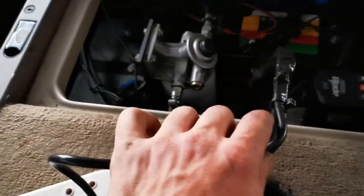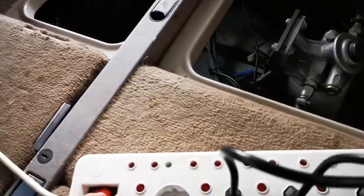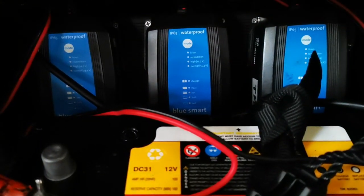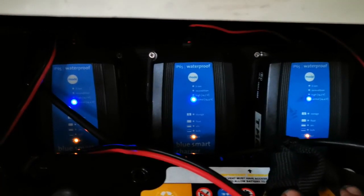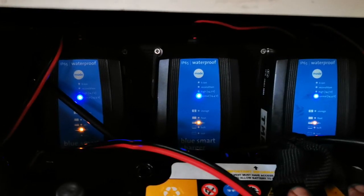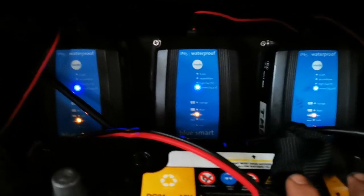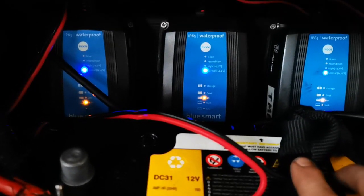So let's turn these on for the first time. So here I've got each charger. I'm gonna see if I can get these into one multi-plug. Let's check it on and see what happens. There we go, they've all kicked on. Let's move that strap down a little bit. And they're all charging. So now I'm going to see if I can get onto the Victron app, and I'll show you guys how we actually get onto the Bluetooth app, and also how we configure the chargers, and we can see exactly what's happening in the boat without having to look at the chargers.